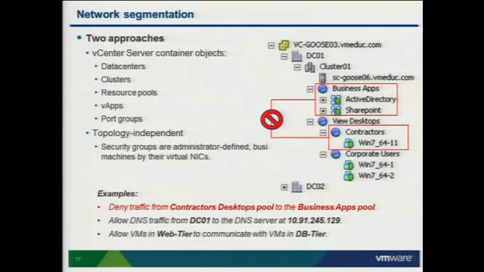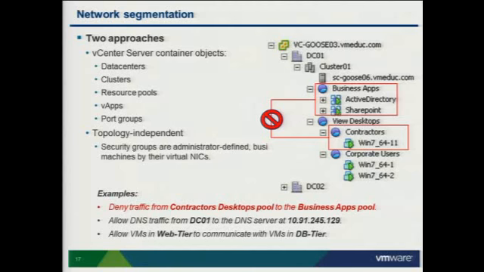Also with vShield App, we've introduced the concept of 2 different ways of protecting your environment. In Virtual Center, I can set up clusters, data centers, resource pools, port groups, things like that. I can go in using vShield App and set rules based on those definitions defined in Virtual Center. So if I want to say for this resource pool, allow this traffic in. For this resource pool, allow this traffic in. Or I can also make it based on groups.